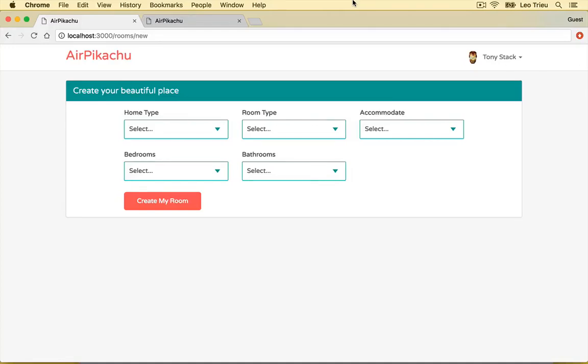In this video, I'm going to explain step by step what's happening behind the scenes when you create a room, so you will get a better understanding of how the process works, as well as how you pass the data between the controller, the views, and the database. Let's start with this page first. When a user wants to create a room, it actually runs the room controller's action new, room new.